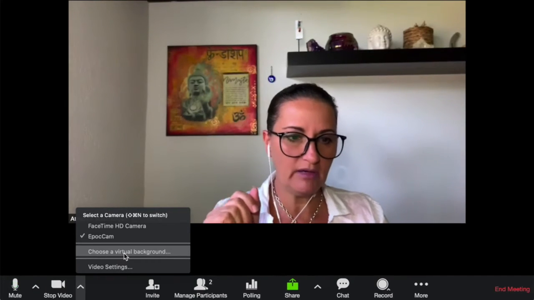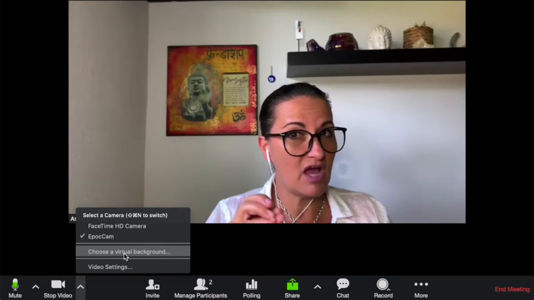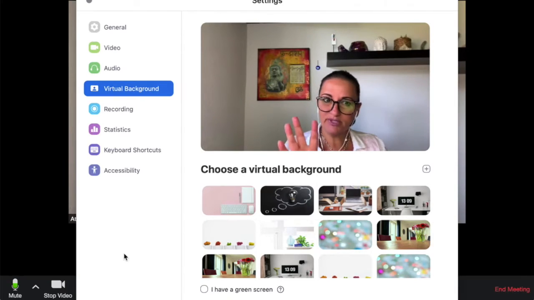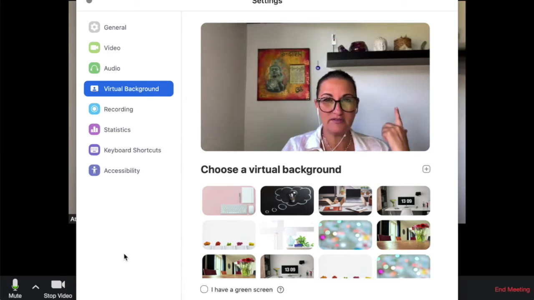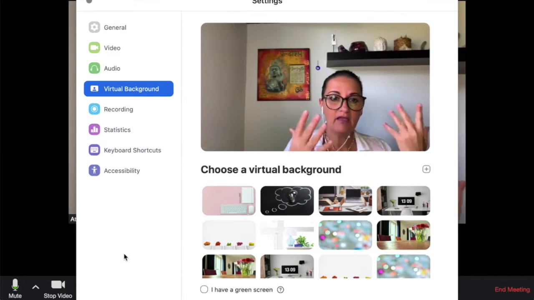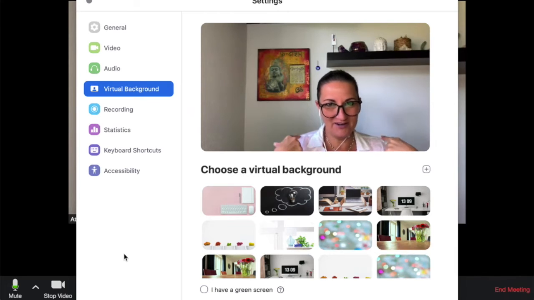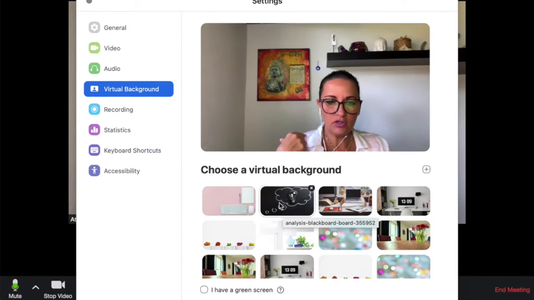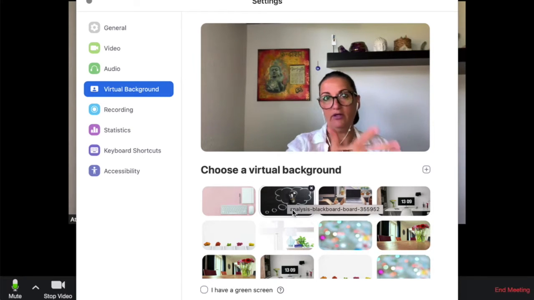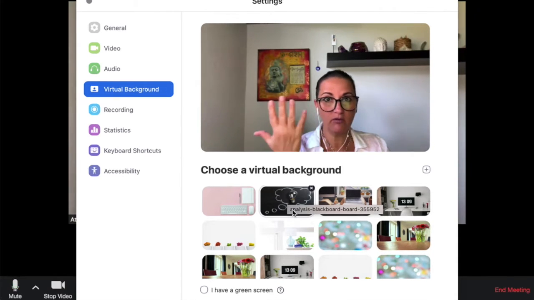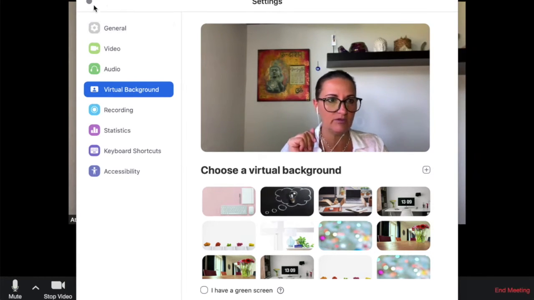Now, the virtual background does not work for all computers, so just be careful. I cannot use the virtual background because my background is very busy on the wall behind me. If that was all white and I wasn't wearing a white shirt, I would be able to use one of these features. Then this would be my background rather than having like a green background or a white background. This is super fun to use, but it doesn't work for everybody. So you just have to play with it and see if that works for you. Okay, all right, so that's the audio and the video.